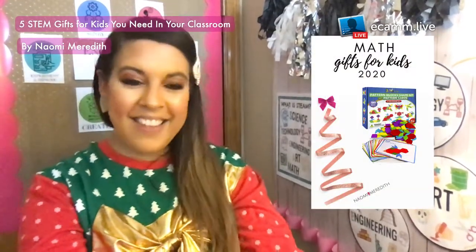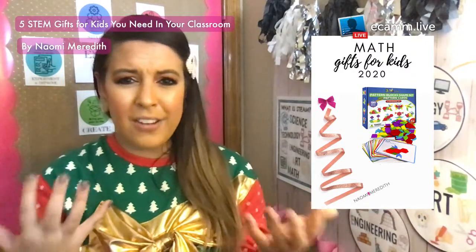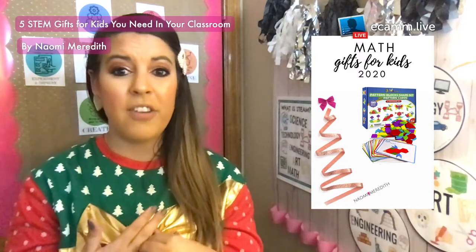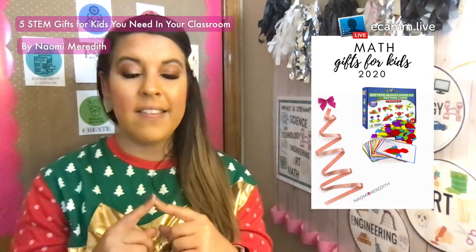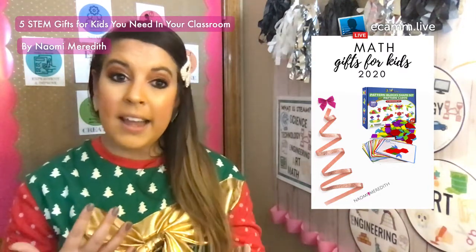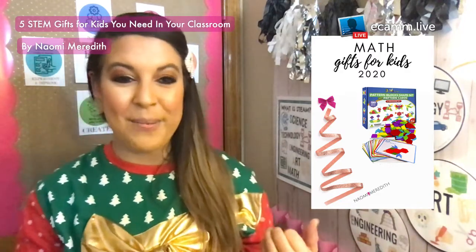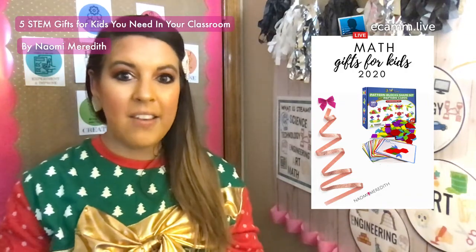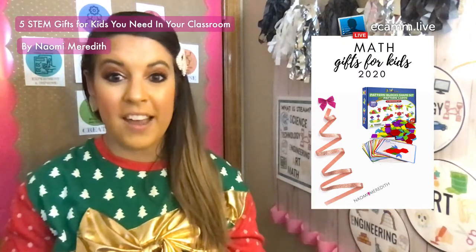M for math is our next holiday gift. You might have some of these in your classroom, but if not, this is a great time to invest in them. But these are different pattern blocks and shapes. But what I liked about this set is it does give students some building guides to refer to, a lot like tangrams. It's not tangrams, which I do also suggest to get tangrams for your classroom, but they have lots of different colors. So again, that hands-on building, and kids can see how 2D shapes can create bigger designs.